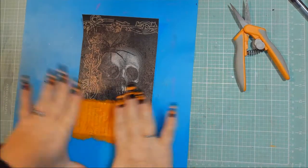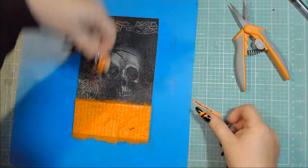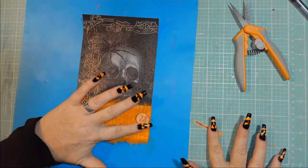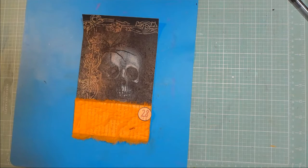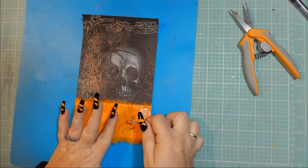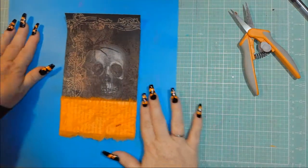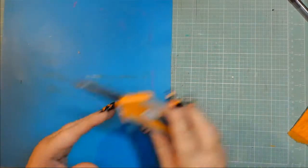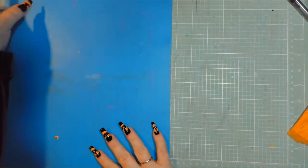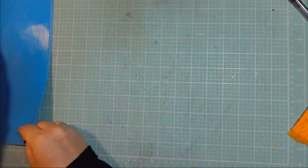Alright, so we have our page for our creepy tag. And I think what I'm going to do is just put that there, with that somewhere like that. But that's my thought for that right now. I'm going to set this to the side because I'm content with it as of right now, and I want to work on my tags. That'll also give me more ideas and hopefully inspire if there's anything else I want on my page layout, if that makes sense.